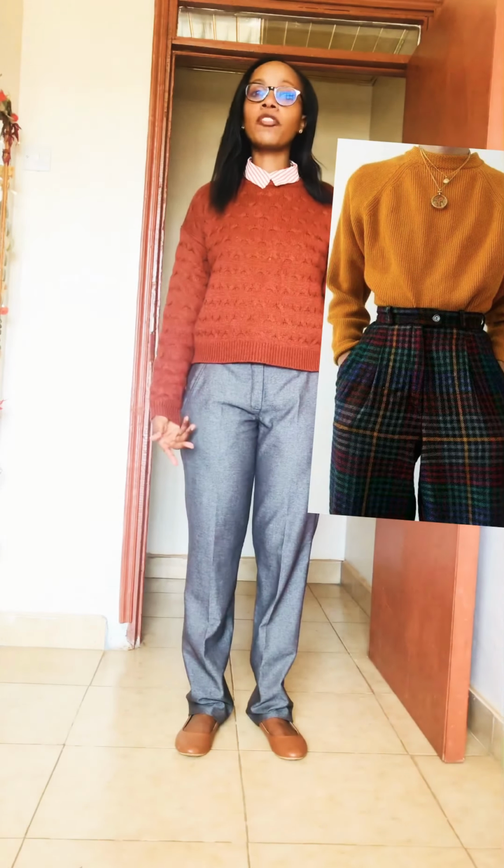And as you can see from the picture, they had a bit more vibrant colors, but in my wardrobe I didn't have that, so I just stuck to things that are of the same color palette and see how that flows. And also from the picture you can see that they didn't put a shirt, but for me, I've put a shirt on because I feel like at times when you leave the house, maybe it's cold, but when you're in the office you want to remove your sweater, and this will allow me to do that because I have a shirt inside.